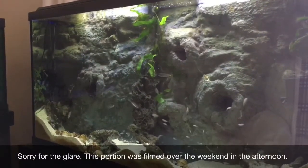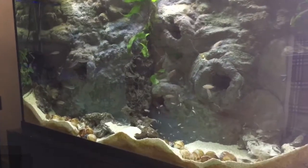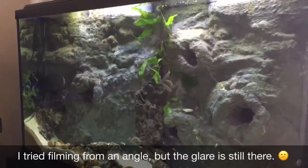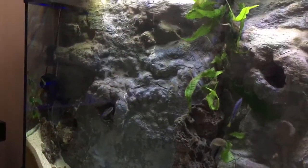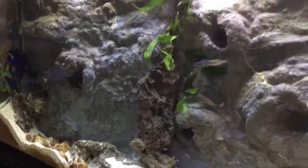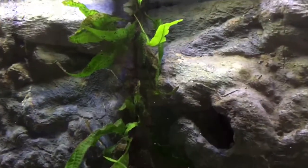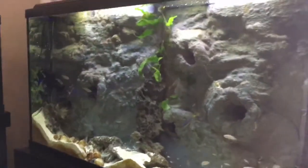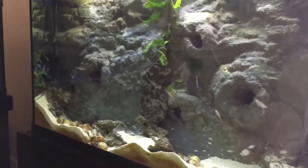I'm all done — the tank is filled back up. I did a quick little feeding so you can see all my multis in there. Tons of fry, a bunch of adults and juveniles. You can see the Cyprochromis — the male there with the blue and yellow, that's the dominant male. There are two other males and five females, but the other males aren't as brightly colored. I'll zoom back in — that was the area where the BGA was. No more cyanobacteria there. This tank is relatively cyanobacteria-free, though as a bacteria, it may end up on other surfaces.